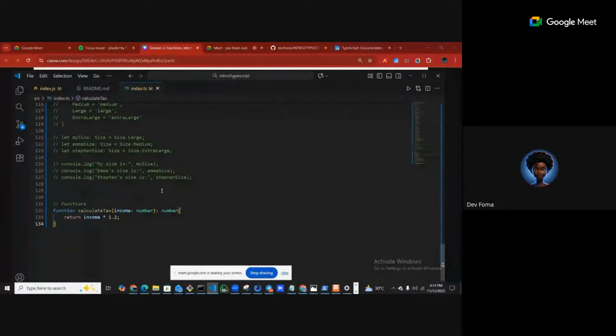So each parameter should have a type, and your return type should also have a type. If you have more than one parameter, each of them should have a type, so that your function will not be seen as an any type by the compiler, and thereby cause different kinds of bugs in your code.